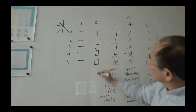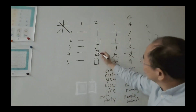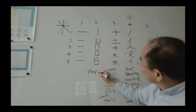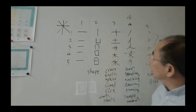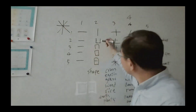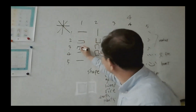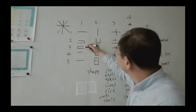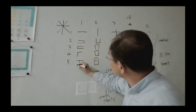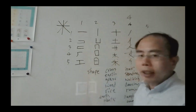And this one means door, this is entry, this is sign. All use shape to present meaning. That's Chinese. And this one is the up-down frame. This one opens to the left, opens to the right. Also a frame. This is the side frame. This is left and right together.